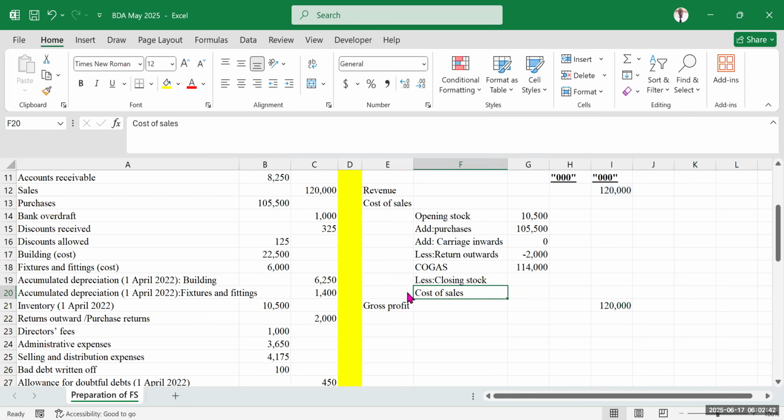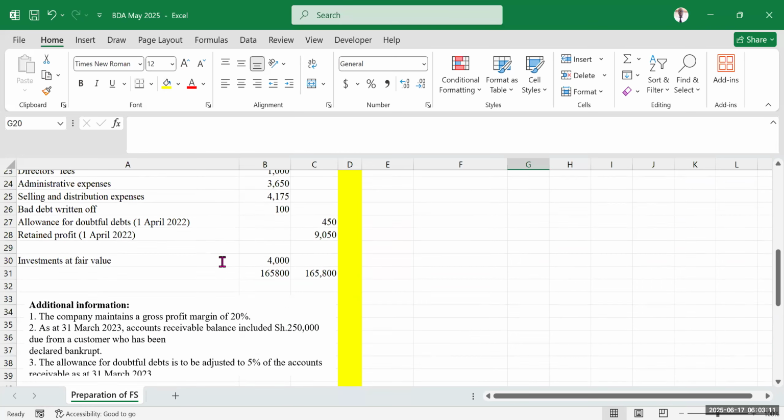Now, with this, I want to challenge you: how do we get the value of closing stock? We need the gross profit, which is the difference between revenue and cost of sales.